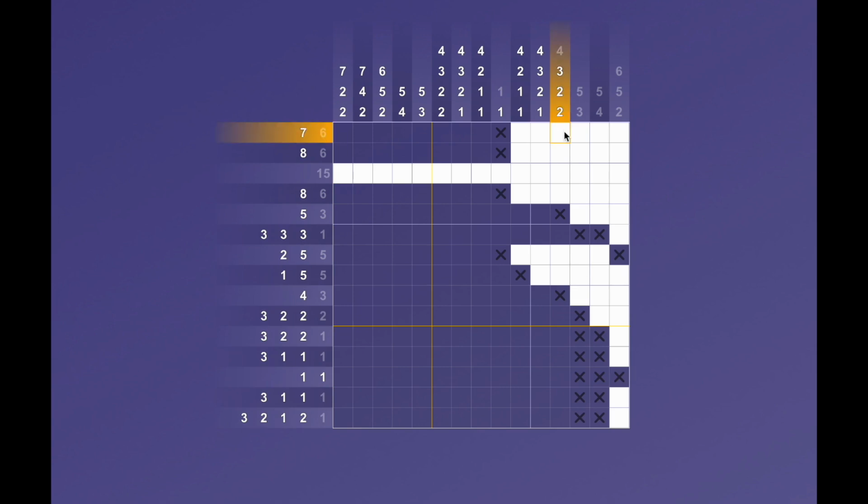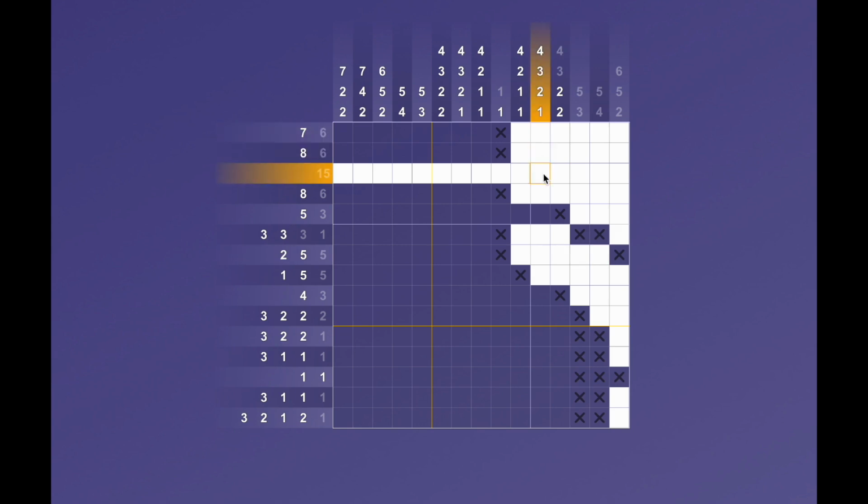This column I have the 4 at the beginning. Next is 3. Got 1, 2, and here's 3. Looking in this row, this is part of a 3 here, so it'll be 1, 2, 3, and then an X. Okay.